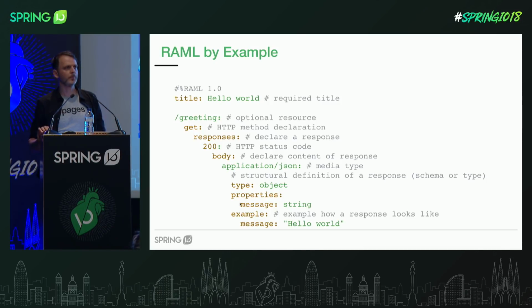The types can be something called RAML data type notation. That's part of the RAML specification. It's a YAML-based data type description format. But it can also be JSON schema, right? So this is a little bit more widely known, I think. And the example can also be YAML or it can be JSON, right? So just to get an idea of what we are talking about, it's a very basic example.